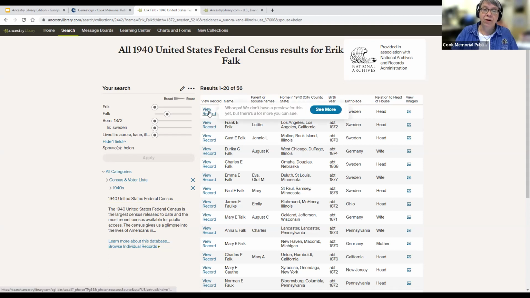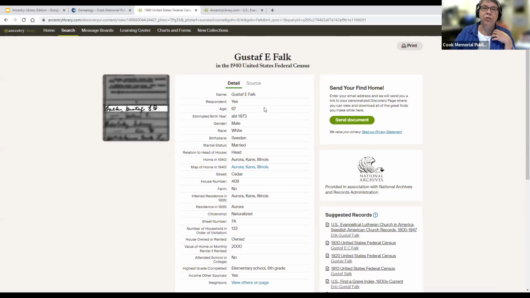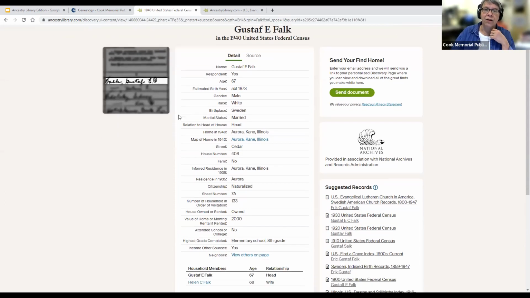We could view the record, which I'll do. And that just kind of gives you, again, kind of what we saw in the Find a Grave and in the other church record as well, kind of an outline of what's here.